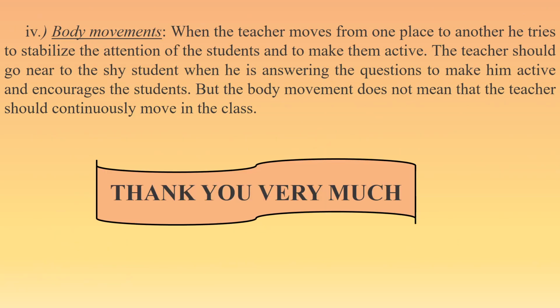Body movements. When the teacher moves from one place to another, he tries to stabilize the attention of the students and to make them active. For example, movement of the teacher by going to the back of the class indicates to the student that the teacher expects activeness from the students. The teacher should go near to the shy students when he is answering the question to make him active and encourage the students. But the body movement does not mean that the teacher should continuously move in the class.